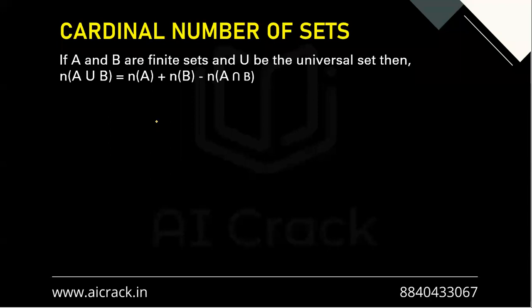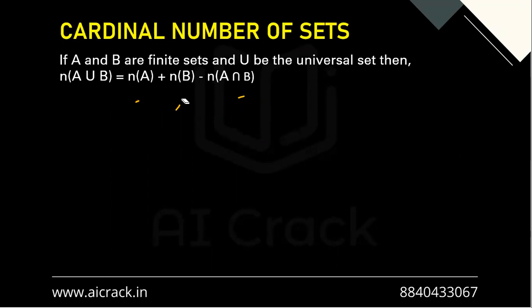Before starting that, we already know that in a particular set, let's say we have a set A called 1, 2, 3, 4, 5. We know that we cannot repeat any element over here, right? We cannot write it like 1, 2, 3, 4, 4, 5, 5. We have to write it like this only. Every element is presented only one time.